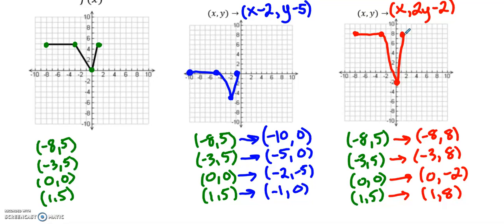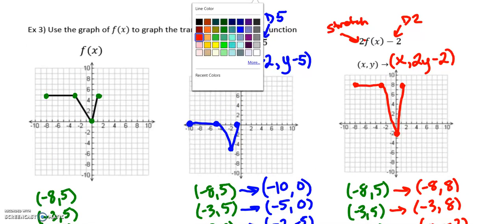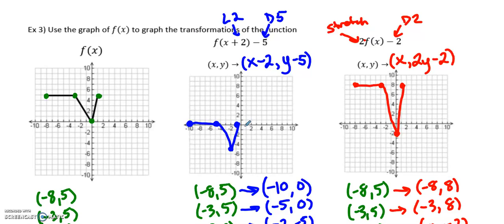Something to notice from the 2, that's the stretch factor. To understand that a little bit better, let me get orange. If I come through and look at my height, like from top to bottom here on this graph, my height was 5. And as soon as I apply that extra 2 out there, I'm doubling the height. So if you come over here and check, the height of this new guy is 10, which makes sense. He should have doubled in height because of the stretch. So that's what that extra 2 times out front is going to do to my graph.